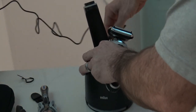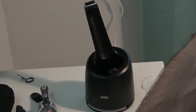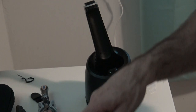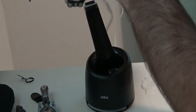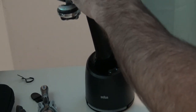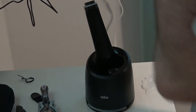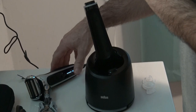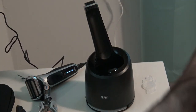Otherwise, if you don't want to clean it, which kind of smells like ethyl alcohol now, so you would have to rinse it pretty good. Probably rinse it with soap and water before I used it, but it does have a pretty strong smell, the alcohol stuff. But if you don't want to clean it, you can just plug it in like this and let it charge, then it'll just quit charging when it's full. So there you go. And I will jump online and show you some prices real quick.